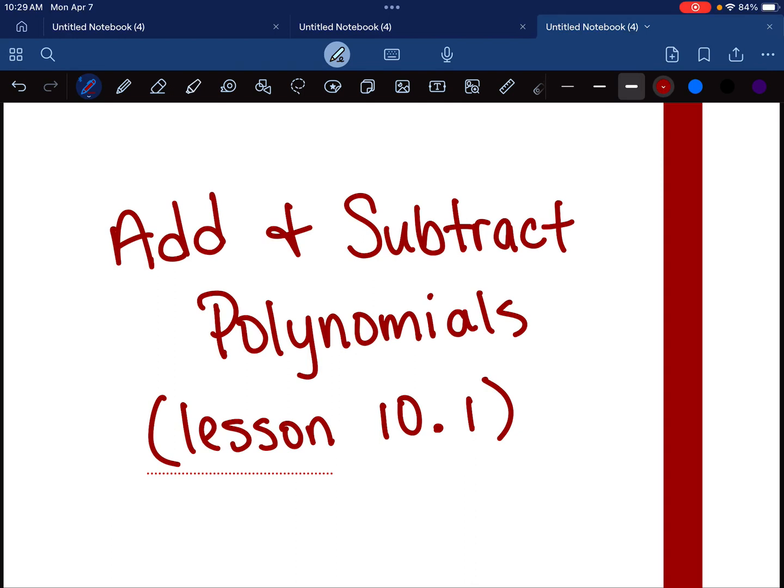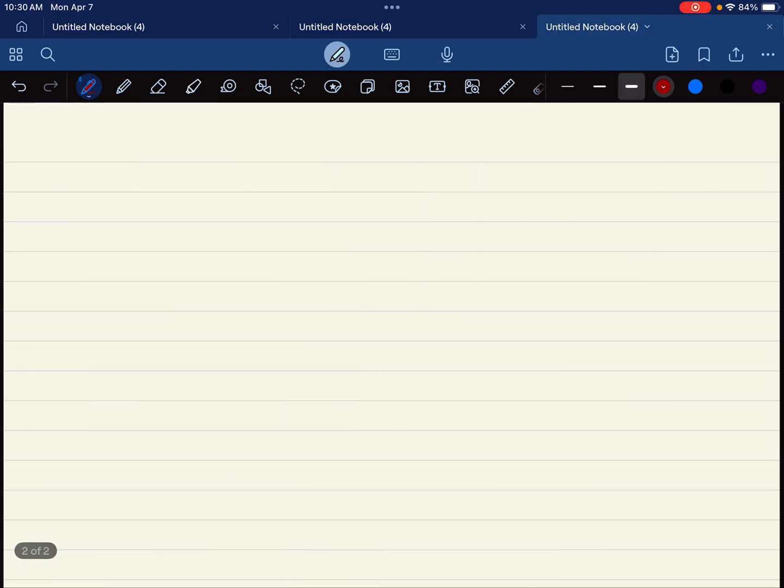All right, so today we are going to start chapter 10, which is an important chapter for us because a lot of this information is information that you will use some next year in geometry, and a lot the year after in Algebra 2, okay? So that's why we spend a lot of time in this chapter. So section 1, we're going to talk about addition and subtraction of polynomials, okay? So I'm going to go over just a few definitions real quick, and then we'll get started.